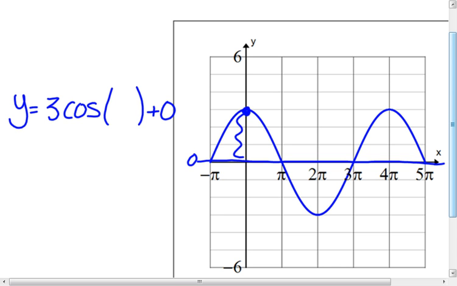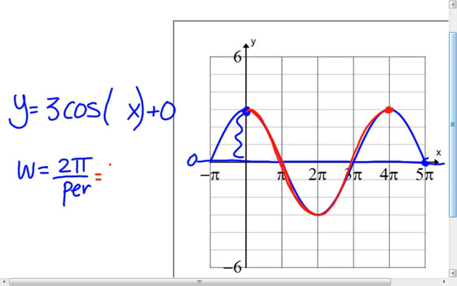And then right here, you need a number that goes in front of your x, and this is your w. And your w will be 2 pi over your period. Your period is also 2 pi over your w, and your w is 2 pi over your period. They go hand in hand. Lots of people look at this graph and say the period is 5 pi because that's where the graph ends. Common mistake. But your period is where your cycle starts to repeat itself. So if you think it starts high and goes down and returns to its high point right here at 4 pi, its period is actually 4 pi.